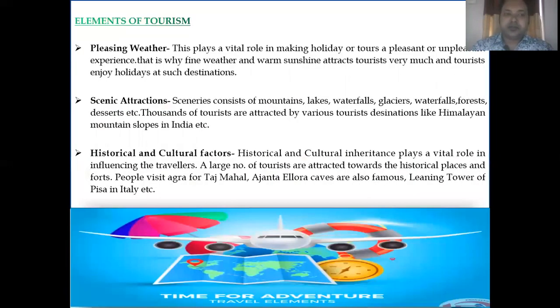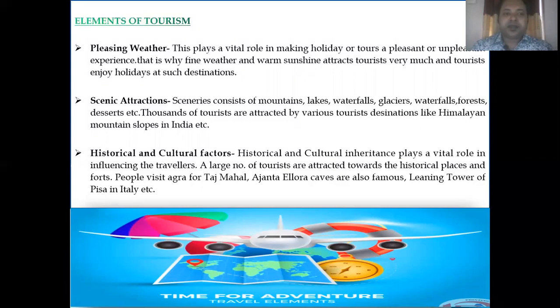Elements of tourism, the most important thing of this subject. Definitely, if we cook something or think something, then we need to collect some resources to organize some ideas for creating something. So, elements of tourism are essential in the fundamentals of tourism field.